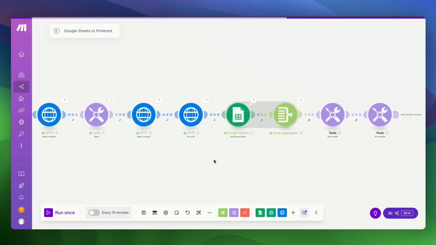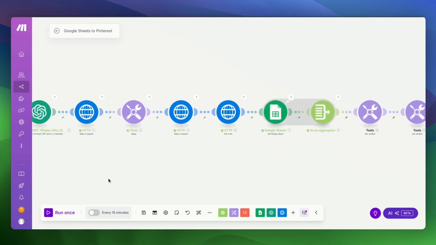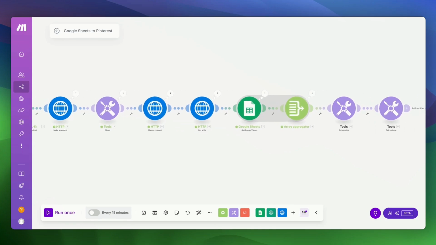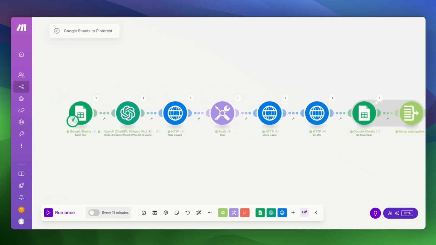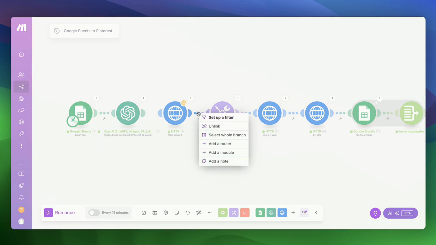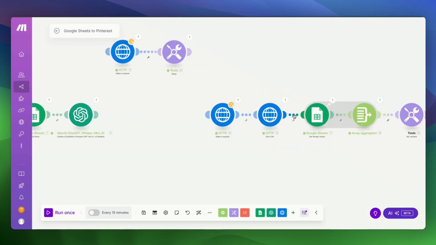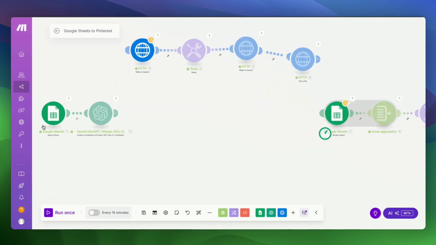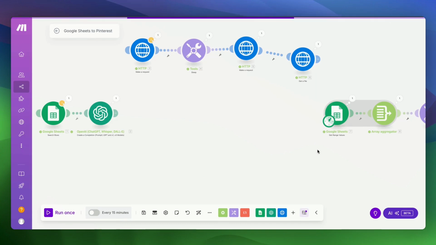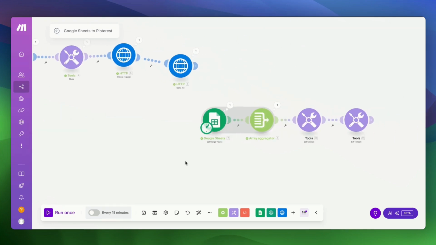Just to make sure this is running and that we don't end up generating multiple images, I'm going to unlink these for now. Actually, we didn't need to unlink that as well. By unlinking this and pulling the clock over here, the workflow is now going to start from here.